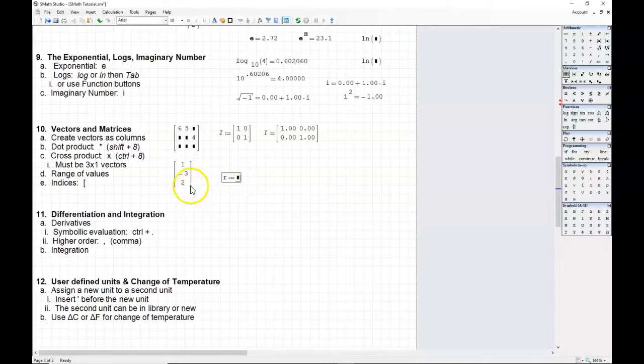And I'm going to come over here back to my original vector. I'm going to highlight it, Control X. I'm going to come to my empty spot here and Control V. And so that's a way that we can move our elements around, or our variables and values around.